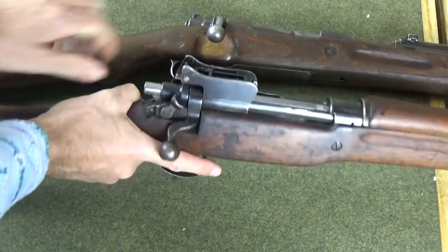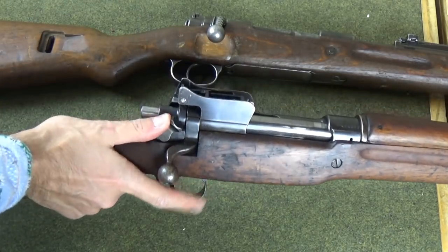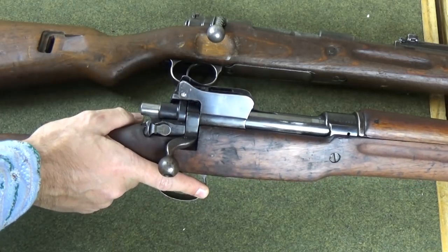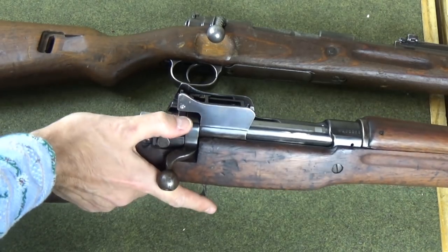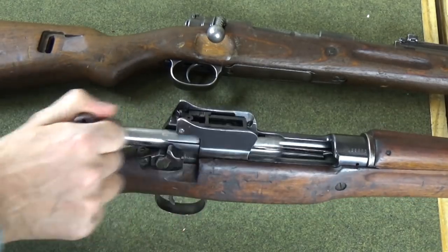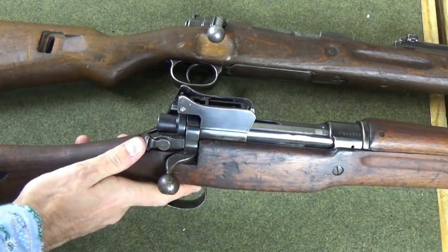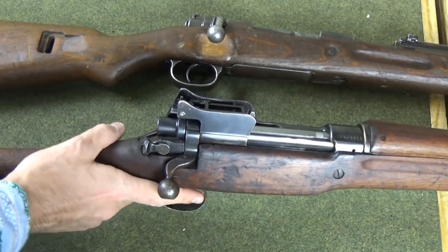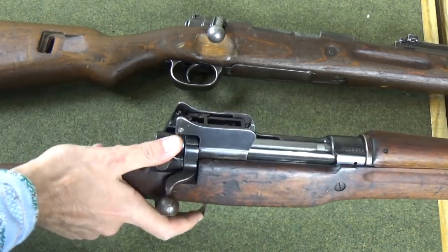And on the P14, we have a thumb lever here, 2-position, which is probably the best safety catch on any military bolt action rifle ever. Falls conveniently under the thumb, and in typical British fashion, this one is also stiff. It can be applied with the rifle decocked as well to lock the bolt, because it was quite common to carry a rifle with no round in the chamber or even completely empty and then lock the bolt.